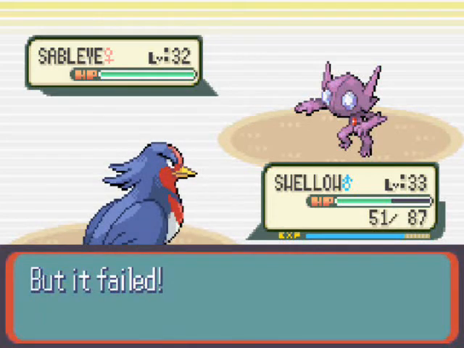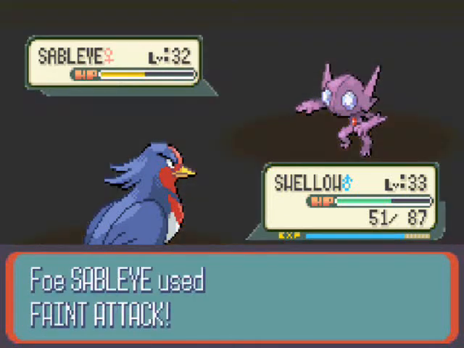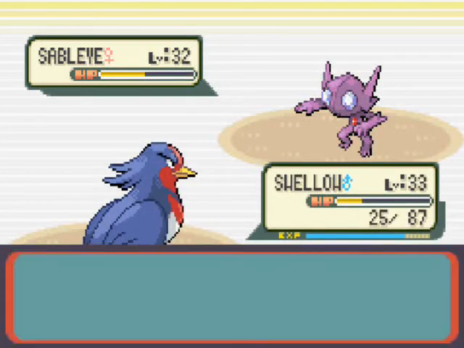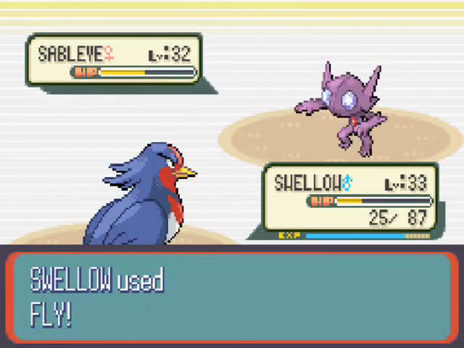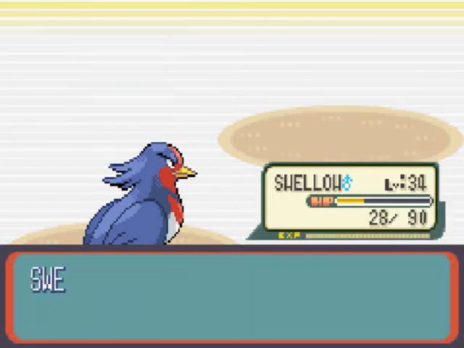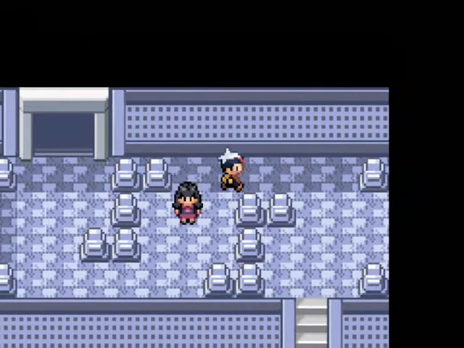It keeps using Detect, and that annoys my Swellow to bits. So what Swellow's going to do, he's going to use Fly, and he's not actually going to take much damage. Sableye is quite defensive, that's why people use it. However, it's not that good offensively. It doesn't have a lot of offensive options. You need to use it as a defensive Pokemon in order to get the best out of it. It does have Dark, it does have Ghost again, which is a decent attacking combination, but you just don't use it as an offensive Pokemon. You won't be happy with it. And Valerie's definitely not happy with it. Oh well, poor Valerie.